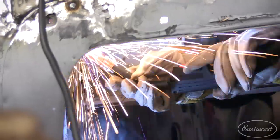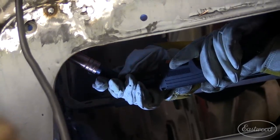I don't know about that. There's a lot to do. There's a lot of welding on that car. Yes. Yeah, okay.